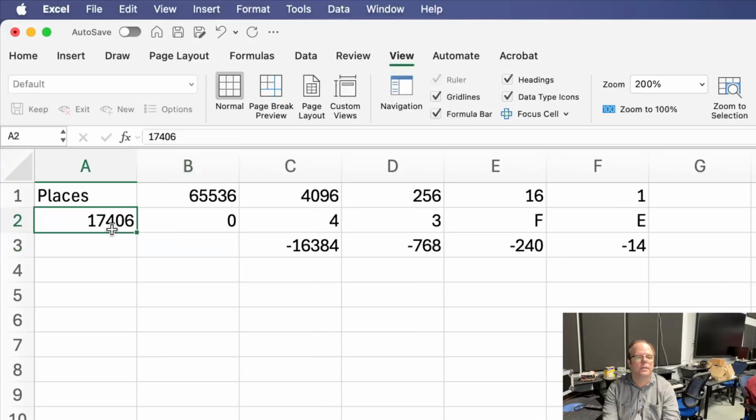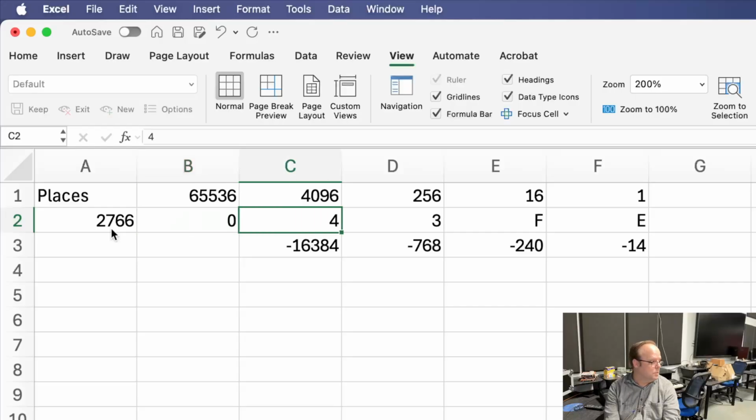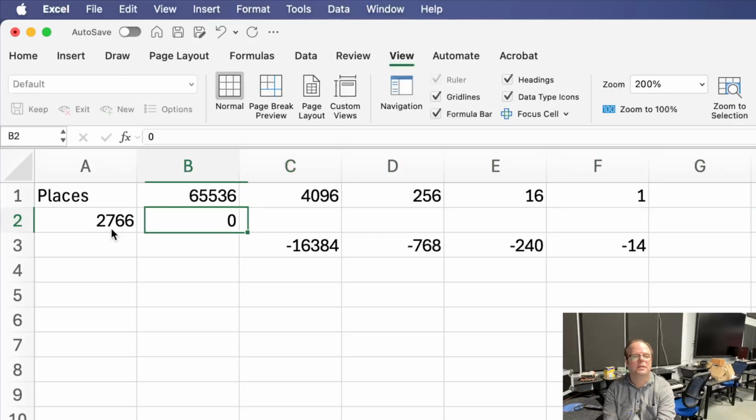It just keeps happening. 2,766. Jason, we did this like 15 minutes ago. Well, we're going to do it again. What's the thing you say? 30%? Yeah. We're gonna run it back. All right. 30%.